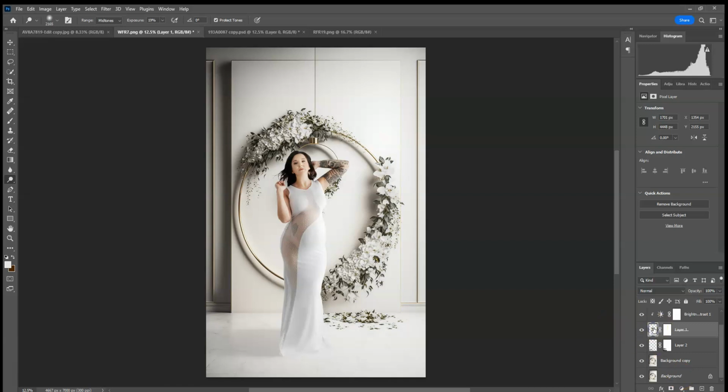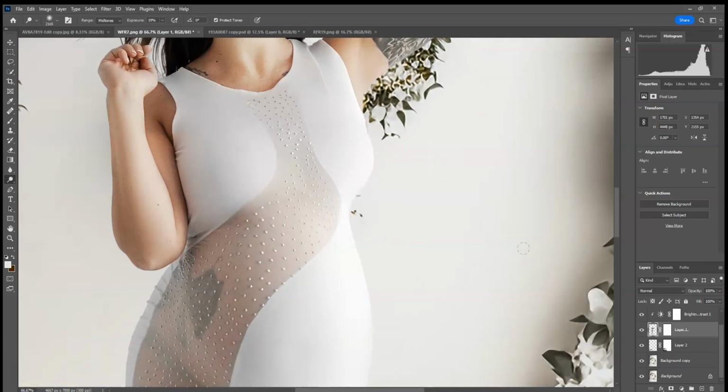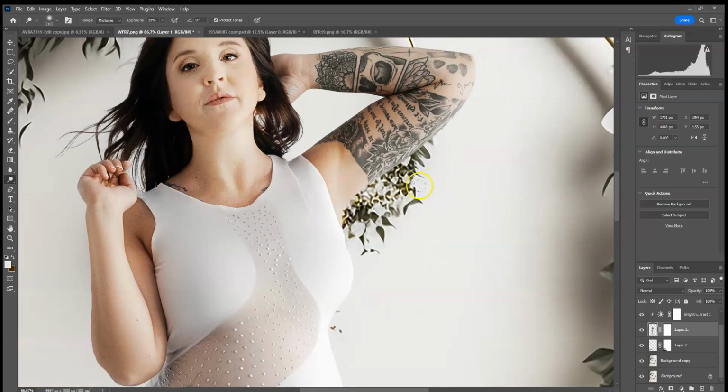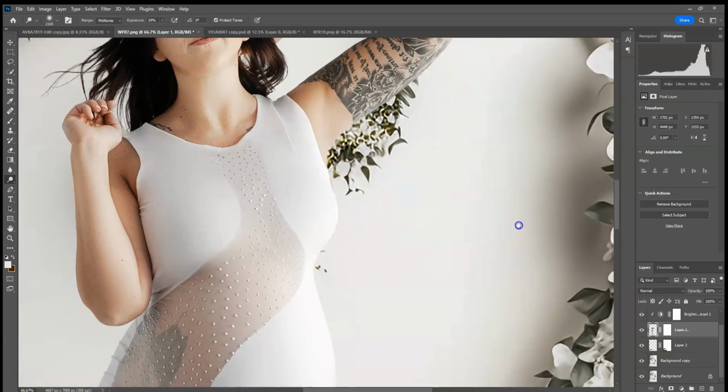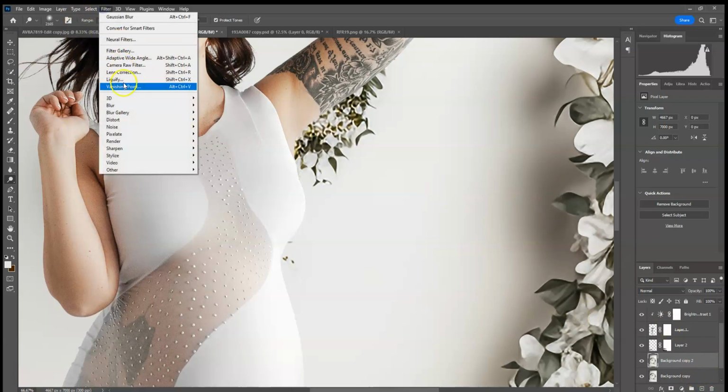I'm gonna add some blur to the background and to her. As you can see, if you zoom in, there's still some really sharp areas in the backdrop. It wouldn't look like that if there was a subject in front of it. A lot of people forget to do this, but to make it look more realistic, I already duplicated my background layer and I didn't do anything on it, so I can technically use this layer, but I'm going to duplicate it again anyway, so that I know that I'm only doing this on that.